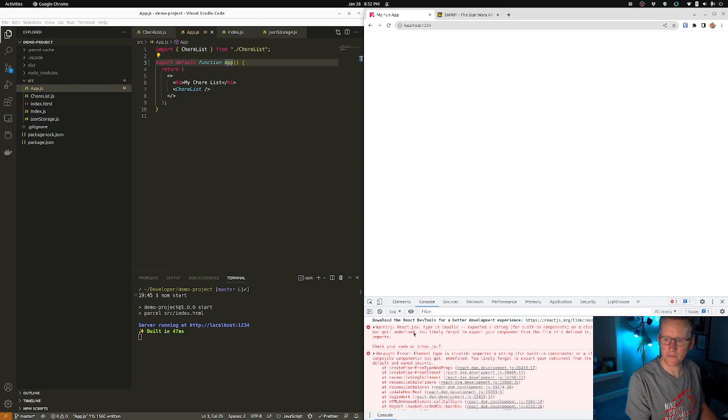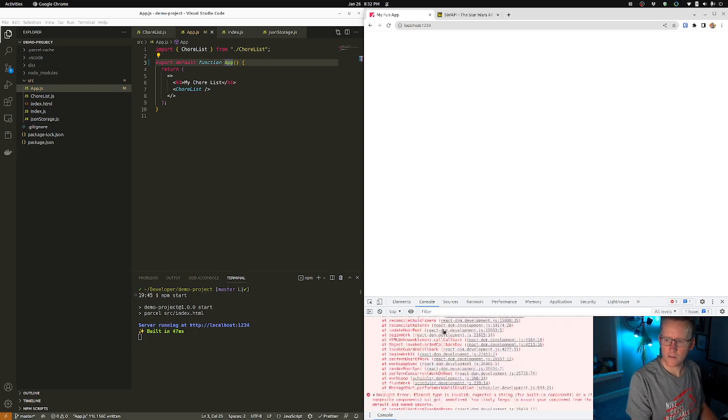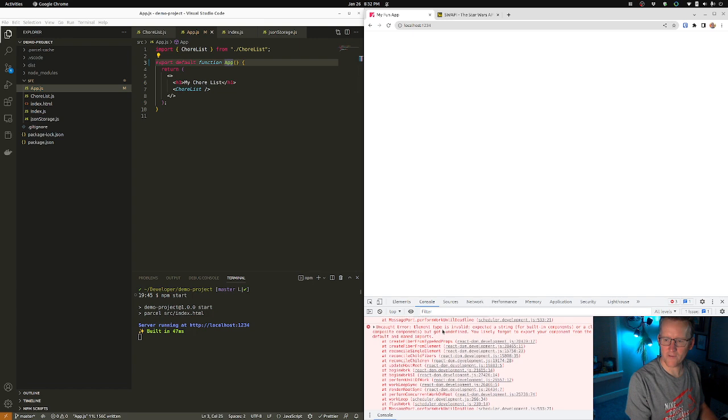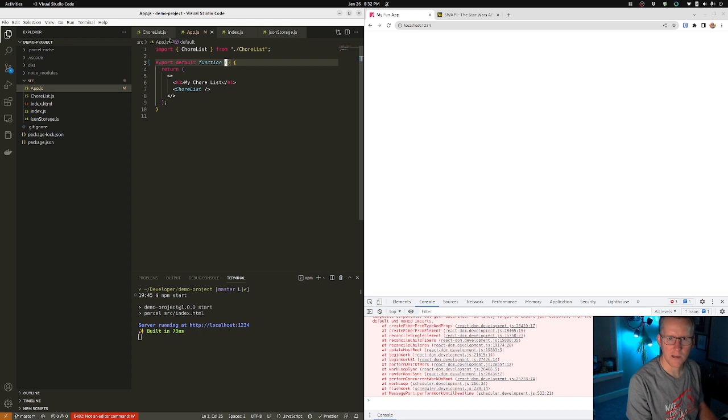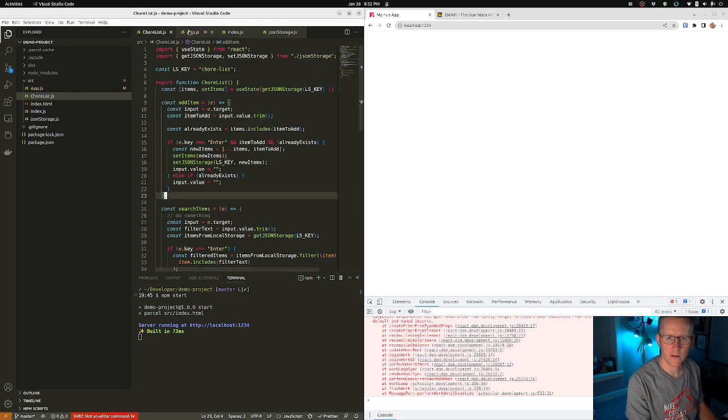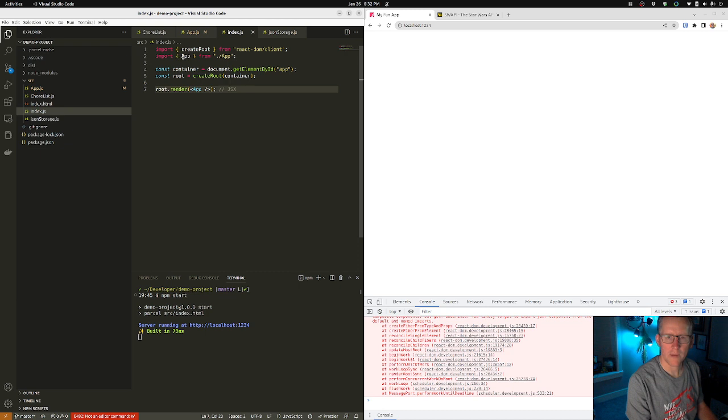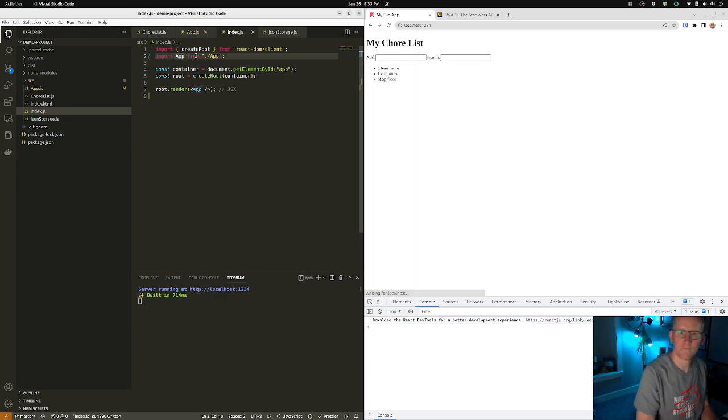You see it breaks here because you can't have both of those things. You have to export default function. Default's kind of the name. So it loses its name, export default function, but then when we go in here, we can't have those squiggly braces around it anymore. So this is a default export and import.